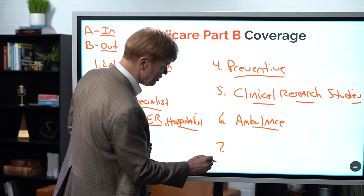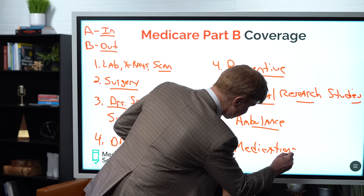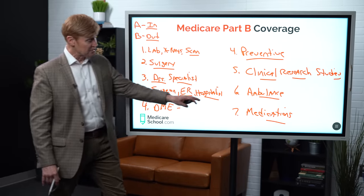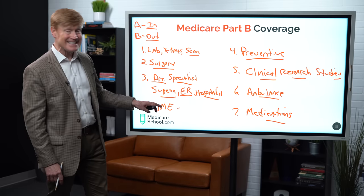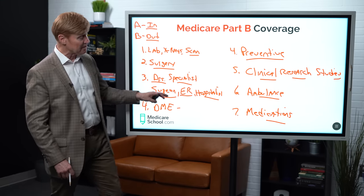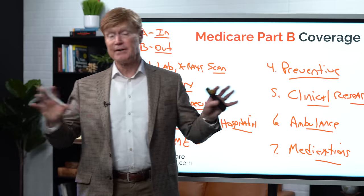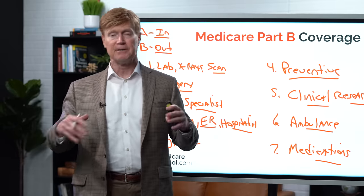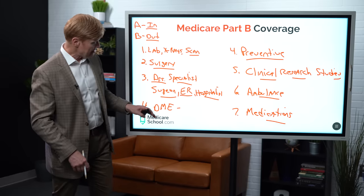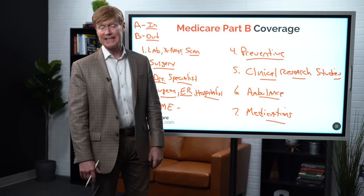And then lastly, there are also some medications that are going to be covered by Medicare Part B. Specifically, any medication that's actually being administered to you by the use of durable medical equipment. So this would certainly be medication going through a nebulizer. If someone's an insulin-dependent diabetic and they use an insulin pump that has tubes on it, that's durable medical equipment covered by Medicare Part B. So the insulin going through that pump is also covered through Medicare Part B. A lot of insulin is not administered through a pump — people use quick pins today or maybe they have needles, and that would be covered through Part D drug plans. But if it's a pump, it will be paid through Medicare Part B, which is wonderful because the price is much more attractive that way than running it through a drug plan.